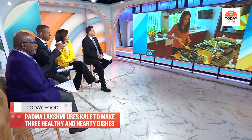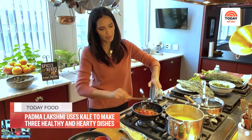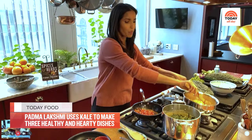Exactly. Now you can see how these onions and ginger and garlic are frying and breaking down. I would add pancetta to that, but that's me. So I'm just going to add some tomato to that. And here I have some yellow lentils that I just love. Salt. I'm adding kale to that. I want this for breakfast. It's a stew, but you could do chicken or beef, and I'm adding kale to that. Love it. There you go.